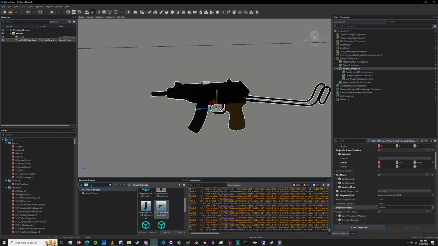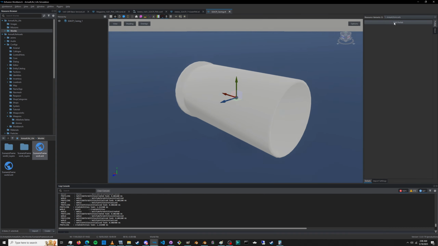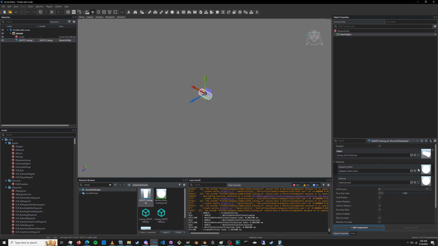And I can change the color on the casing while we're here too. I'm not sure why I have to change that so it's not using the magazine material, but whatever, for now it's fine.